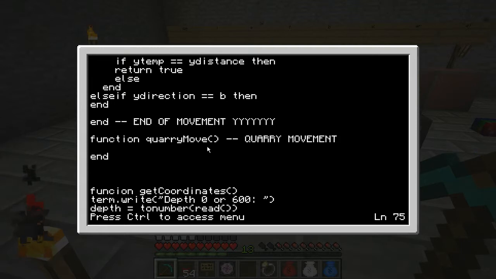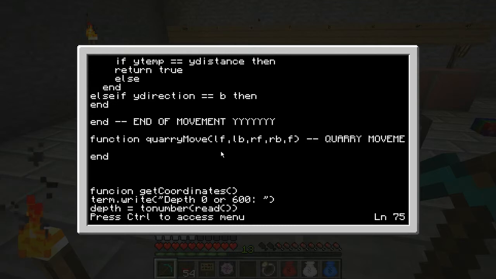So query move should be able to take some inputs here from the program. So left forward, left backwards, right forward, right backwards, forward left, forward right, and backwards left and backwards right.